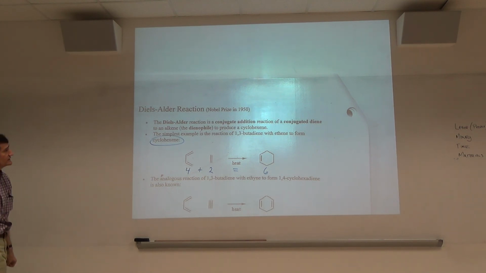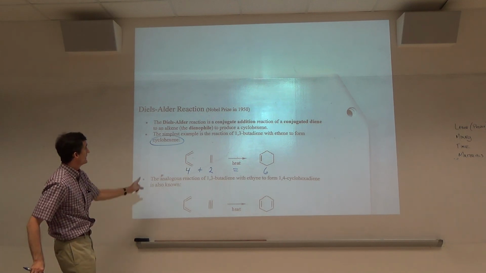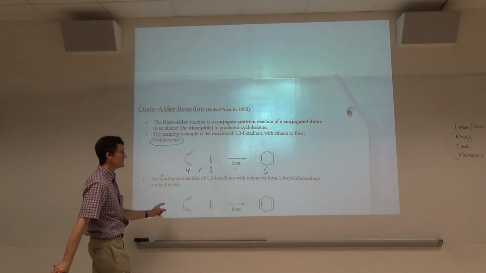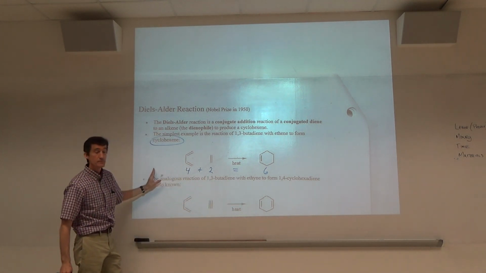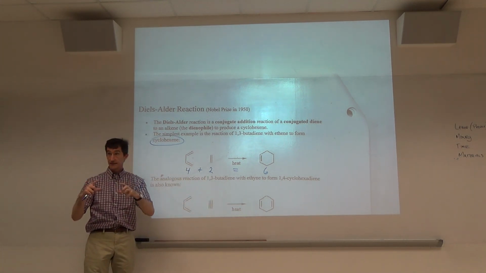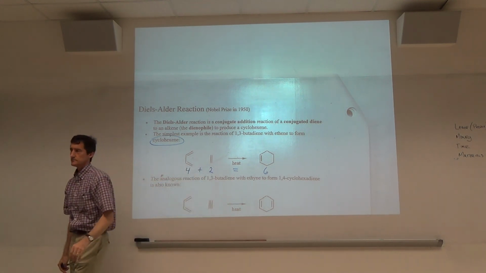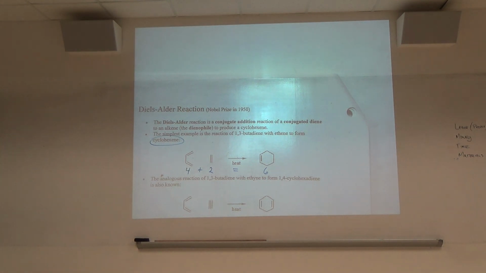It's called a cycloaddition. I don't think I see that term up there. We'll see it somewhere further down the page. Cyclo meaning cyclic, you're making a ring, and they're adding to each other. Cycloaddition is a very general term. There are lots of different types of cycloaddition reactions. They involve a cyclic transition state, which is called pericyclic, an even more general term. There's probably a chapter in your textbook on pericyclic reactions.